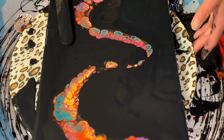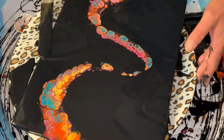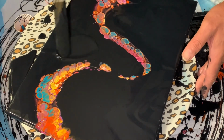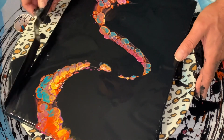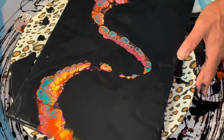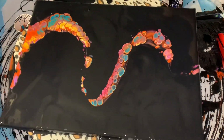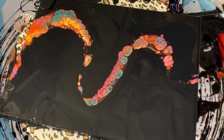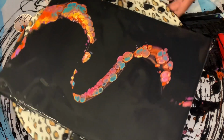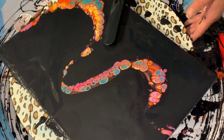Okay, I'll pull some of this off this corner. Just make sure all my edges are even. All my sides are covered, so when it dries nicely with no problems, no cracking or anything like that. That's why you try to get as much smooth on it as possible.